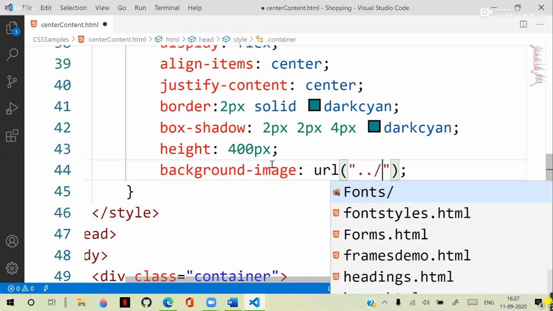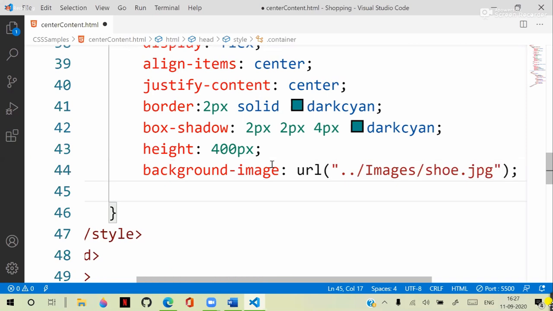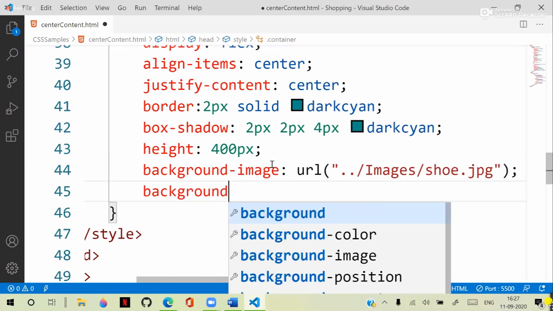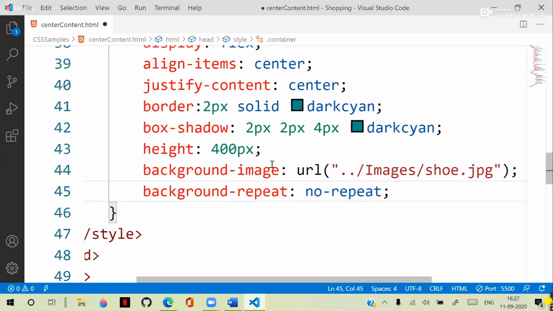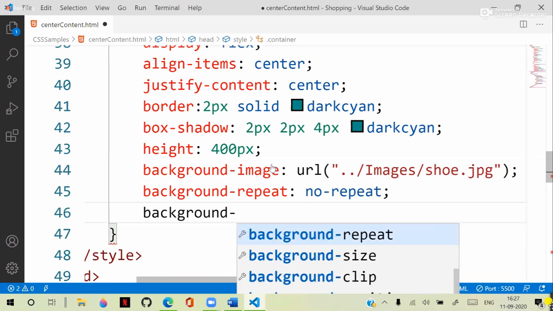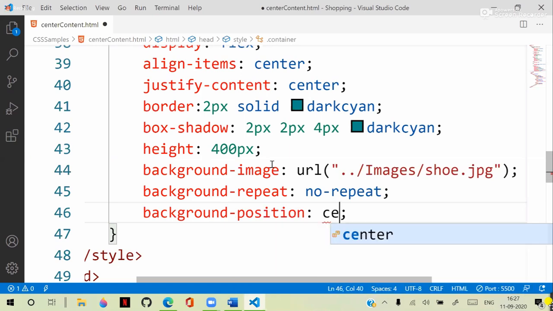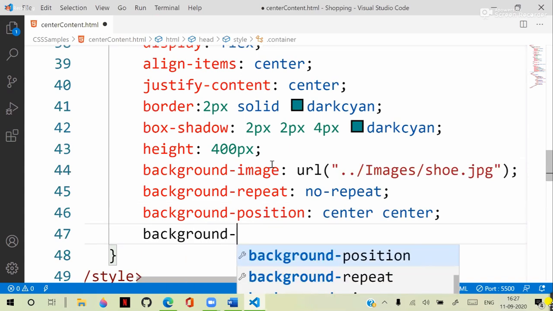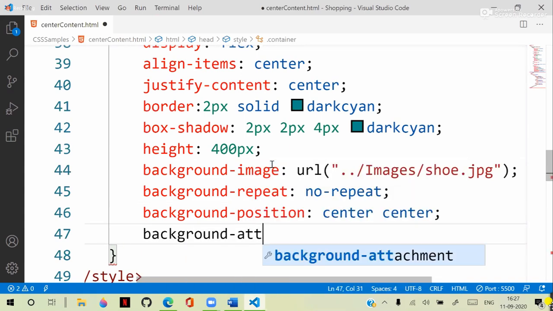We kept that. And for the background, we will do background repeat as no repeat. And we are keeping background position also as center, background position center. And background attachment as fixed.